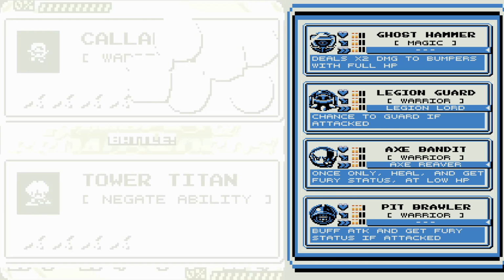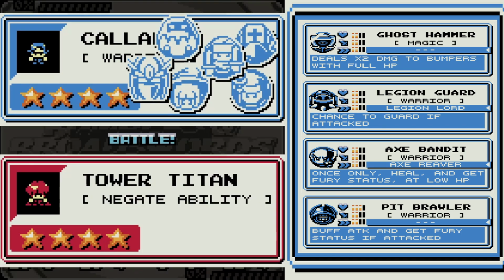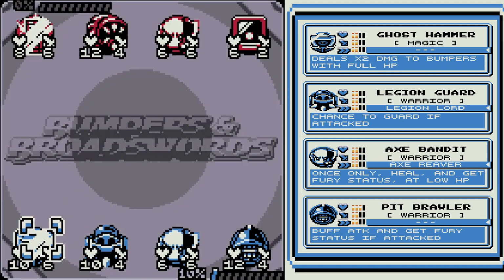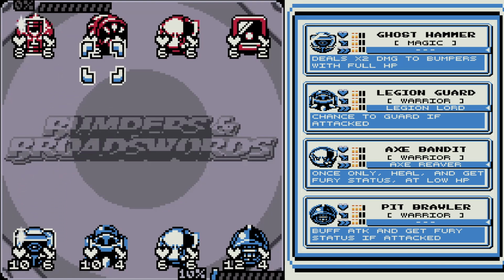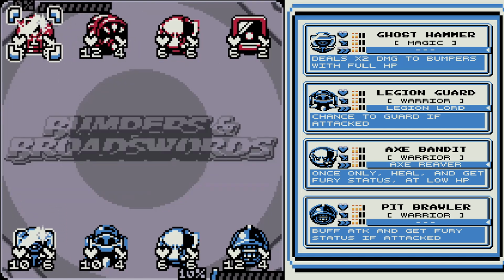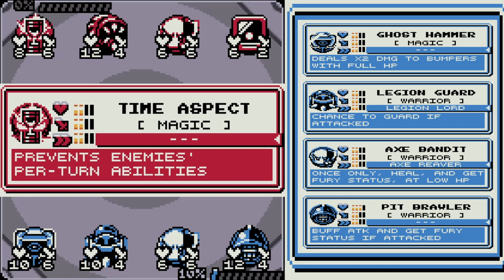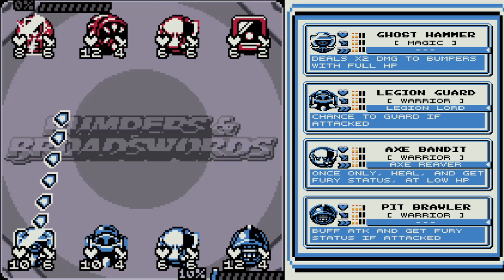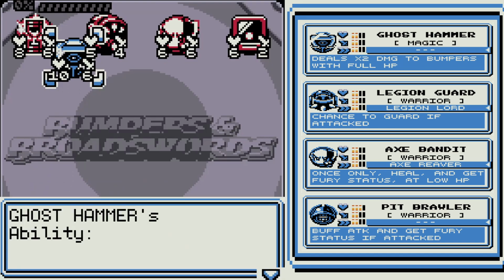Prepare your bumpers. Okay, so we'll battle the Tower Titan, and his specialty is negate ability. He doesn't look too tough. So we've got 6 attack. Damn, that'll deal a lot of damage to this guy, but it just won't kill him probably. So here's what his ace does: prevents enemies' per-turn abilities. We've already run into that once. All right, let's kind of slide into things here. This is going to be a crazy ace for us.